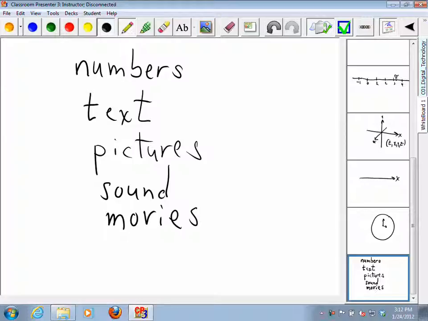But how do we store these things on a computer? In fact, we don't store them the same way. We don't store numbers the same way we store text, and we don't store text the same way we store pictures. And we don't store any of that the same way we store sound or movies. We store all these things different ways. But in the final analysis, all of these different ways of storing these things are just a series of zeros and ones.